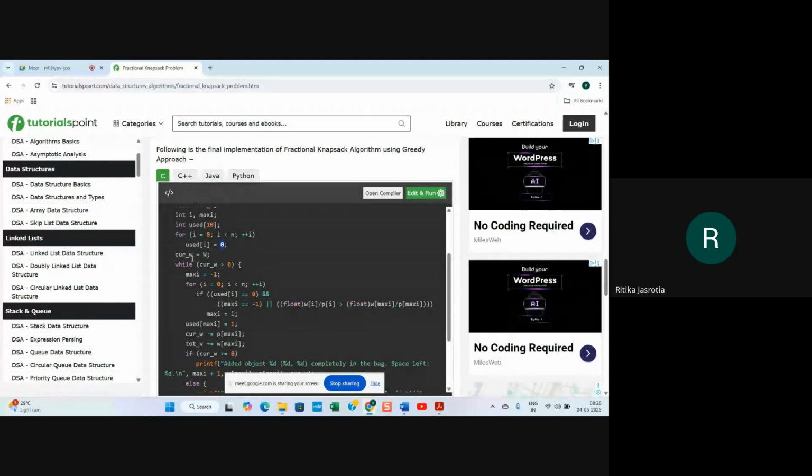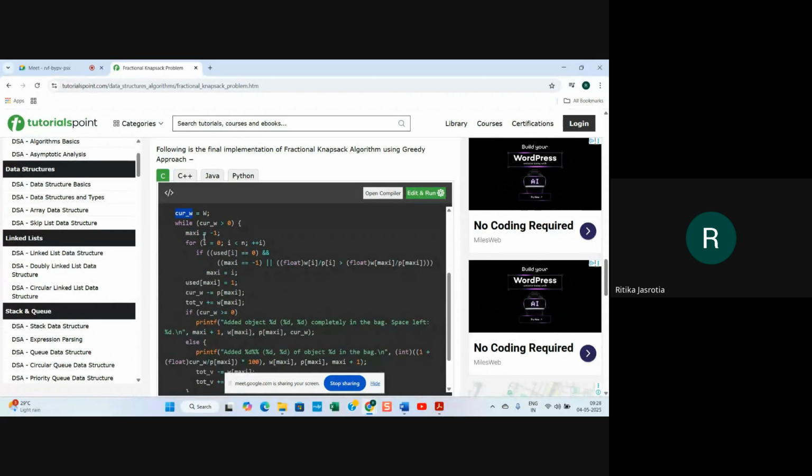Then current_w is equal to w. That means you are putting your maximum weight into the current weight. Then while current weight is greater than 0, until your current weight is greater than 0, max i is equal to -1. So you are setting max i to -1 initially, right? For i is equal to 0, i less than n, i plus plus, again a for loop you are applying.